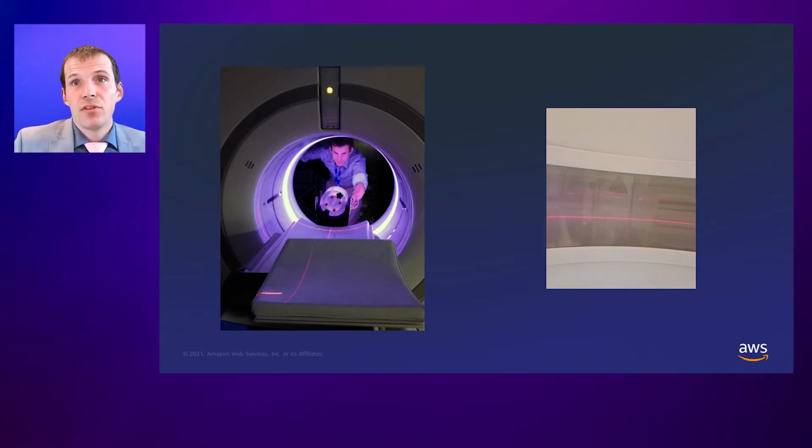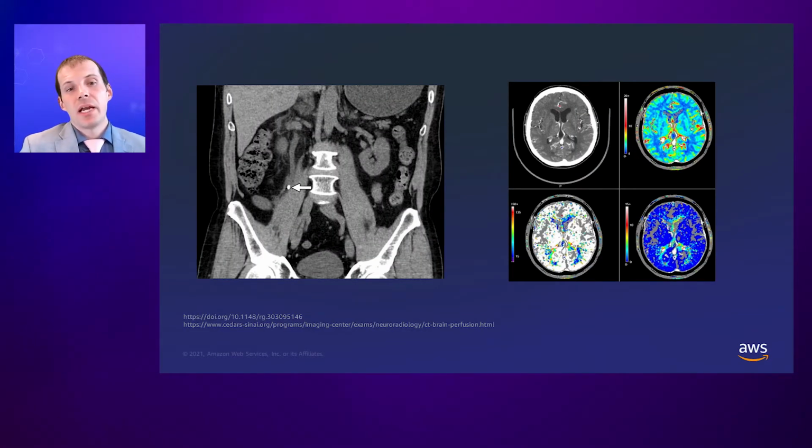person in the radiology field, I know I need to operate that scanner in vastly different ways to accommodate imaging orders for different patient indications. For example, I'm going to run my scanner a lot differently for a scan like a kidney stone follow-up versus a stroke workup. Here are some examples of that. On the left, if you can see that little white arrow, that's showing a renal calculus, a kidney stone. And on the right, we have some images from a stroke study.